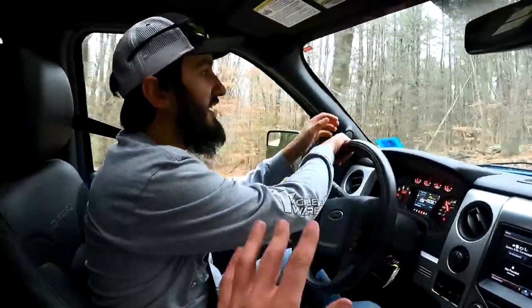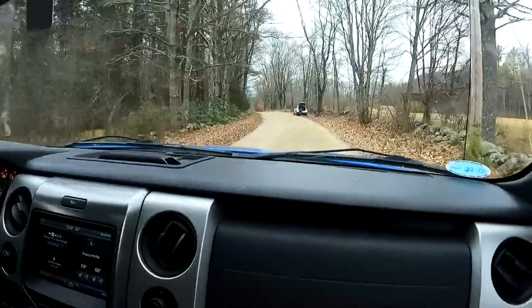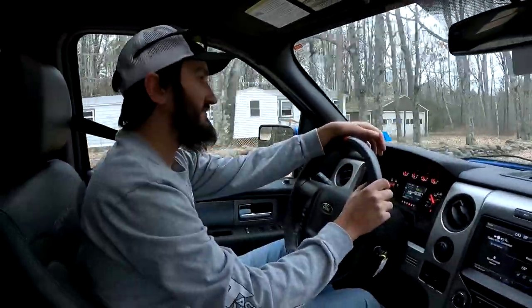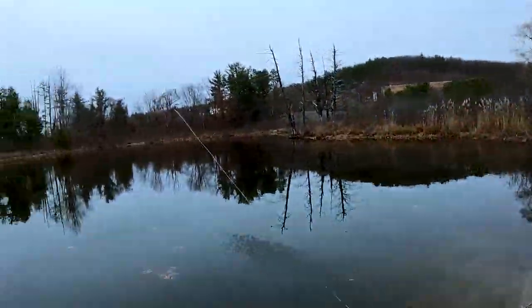This is a top-secret spot — probably one of the better spots you'll ever find in the state. I'm gonna have to check the GPS so he'll basically be blindfolded. We're gonna catch some bait fish and afterwards keep these things alive. Here in New Hampshire we're only allowed six traps per person — Peter's got five of them so we're gonna be fine. He's already got the first trap baited. We're just gonna go with a little bit of bread today and toss her out. Ideally I'd purge them and let them poop it all out before putting them in the bait tank, but we should be fine with the filter we're gonna build.